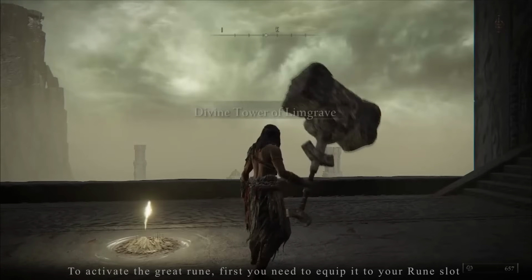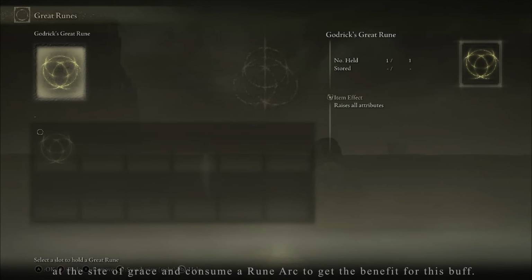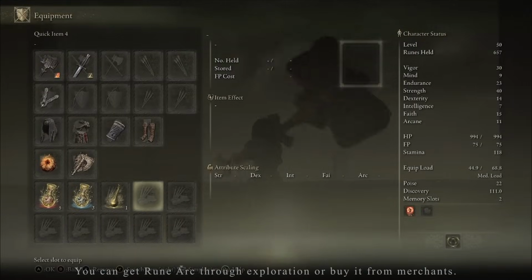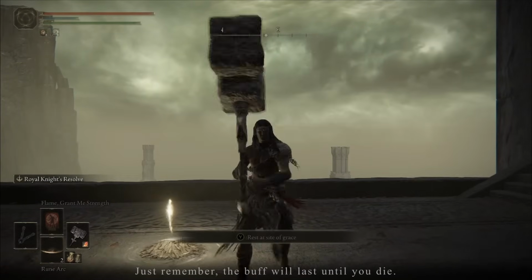To activate the Great Rune, first you need to equip it to your rune slot at the Site of Grace and consume a Rune Arc to get the benefit of this buff. You can get Rune Arcs through exploration or buy them from merchants. Just remember the buff will last until you die.